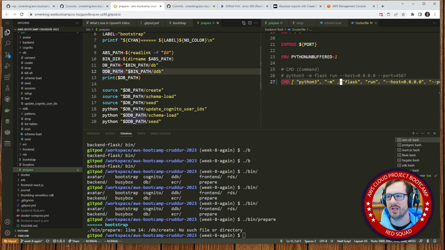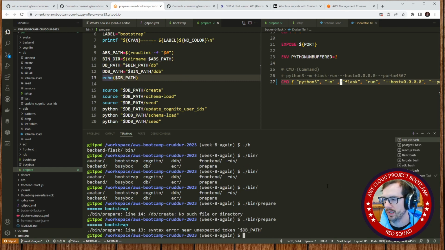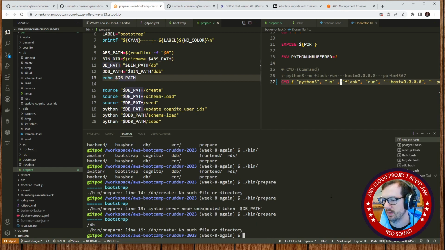Or it's echo. I'm writing print. And it's actually printf, but I'm going to do echo, which is fine. We'll hit up again. And so this is printing out line 13. It's complaining. Let's just take that out like that. Is that better? Yes, it's just doing /db. Why? We asked for the absolute path here. So what's going on here?